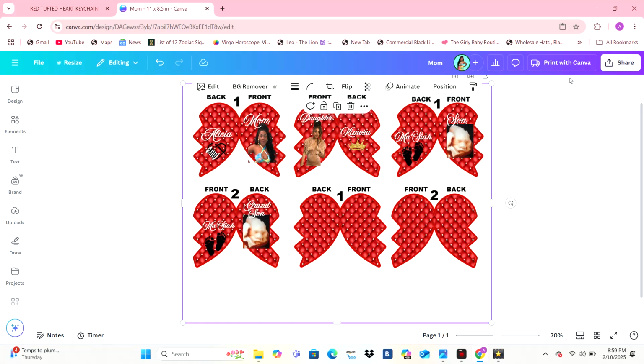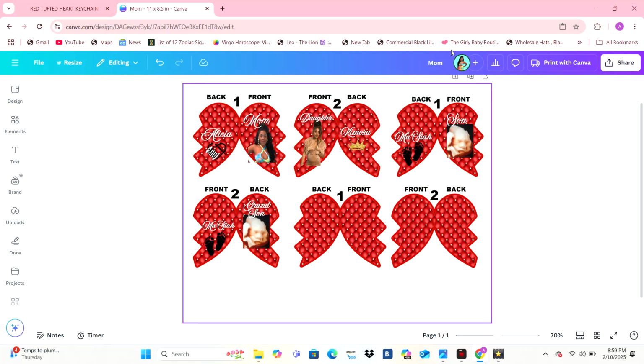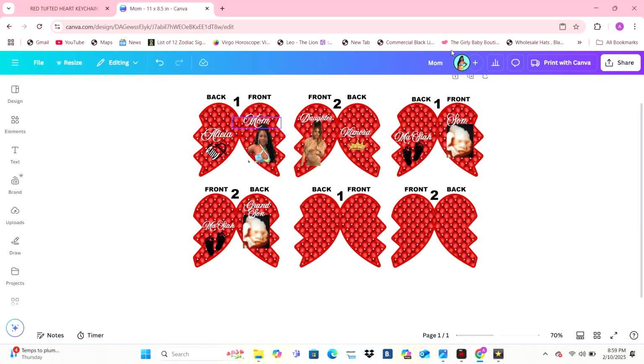keychain number 2. Then I put her name on the back side along with the crown as well. And with Messiah's, I fixed his as well. I'm probably going to do my godson and my goddaughter's off camera, but I'll come back and show you guys how it looks before I print this.